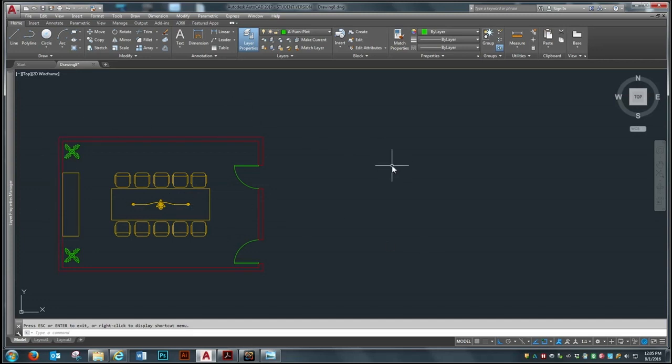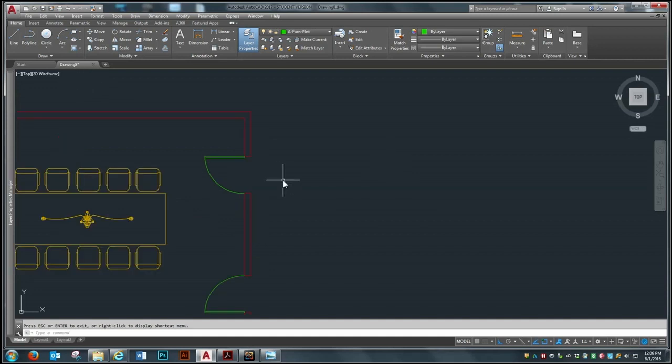Okay, what we've learned so far today: we refreshed ourselves on offset and fillet and trim. We've learned how to insert blocks, so you can get on the internet. There's all kinds of AutoCAD drawings on the internet, and you can download and insert drawings so that you don't have to draw them yourself. And we learned today how to do mirror. There's a few other commands I would like to go over. We also learned distance and area and list.